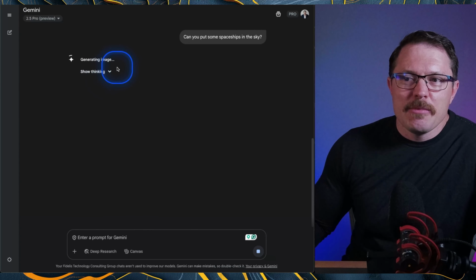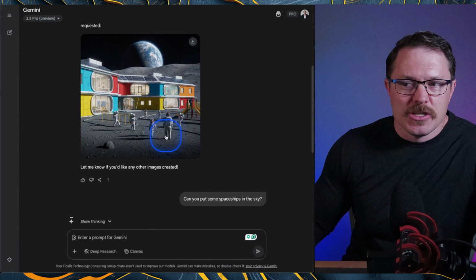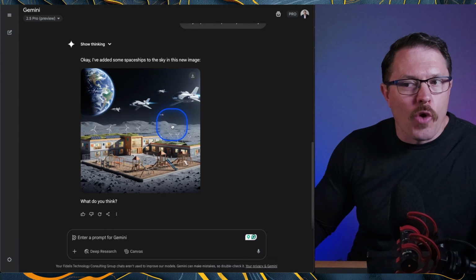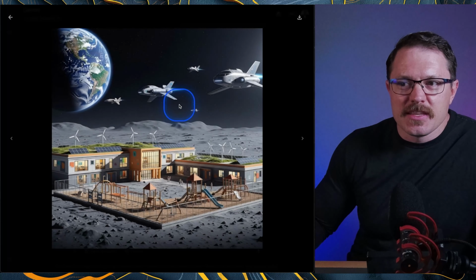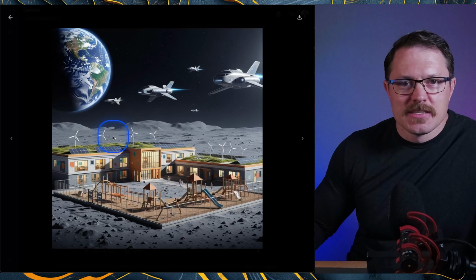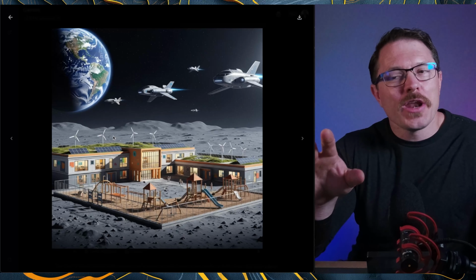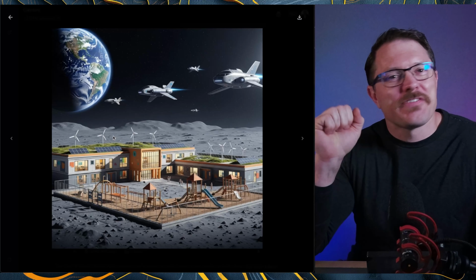All right, so it's coming back, and it's gonna modify this image, and it's gonna ask us, okay, so it totally started over with this context. So let's look at this image. So now it made us a totally different school. Again, image generation with AI is entertaining at the absolute minimum. What it will come up with and think is normal, chef's kiss phenomenal.